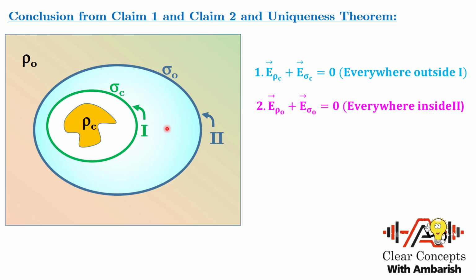For what? Under what constraints? For a given charge density function of the universe. Here you can say that the universe is your inner cavity region, and anything that is not part of the conductor matrix is the universe. So if you are given some rho c and some rho naught, there exists only one way of getting sigma naught and sigma c for which the field everywhere inside this is zero. And what is that way? That is the way in which rho naught and sigma naught separately give zero field here, and rho c and sigma c separately give zero field over here.